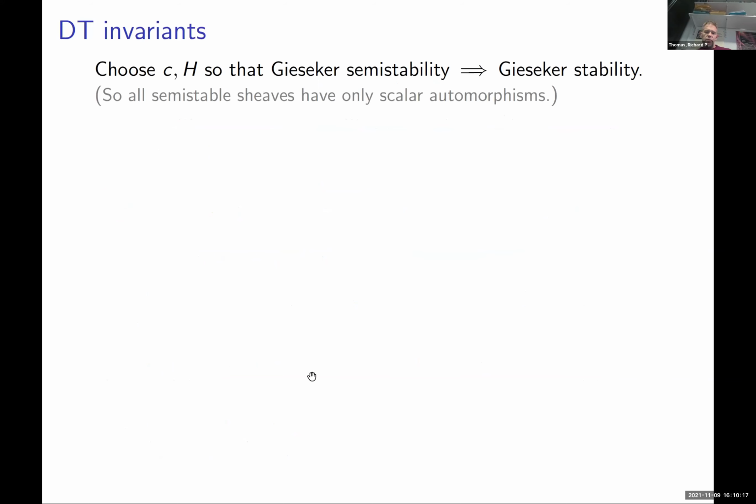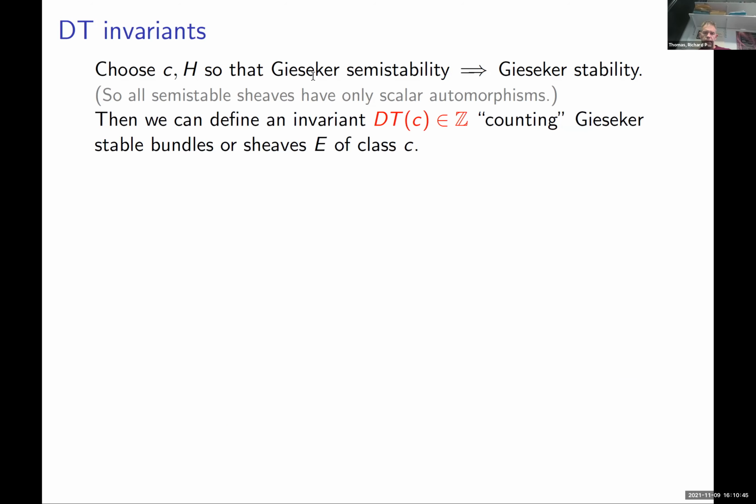And then DT theory is where, or at least this is the old DT theory of 25 years ago, you make this simplification that there's no strictly semi-stables. Okay, so I'm going to work with Gieseker stability for now because it's better for algebraic geometry. Later we'll change that. But let's assume that if anything's semi-stable, then it's stable. That's a simplification. We drop it on the next slide, but this is what the theory looked like many years ago. And in this circumstance, we get an integer, the DT invariant, counting Gieseker stable sheaves of our fixed class, Chern character C.